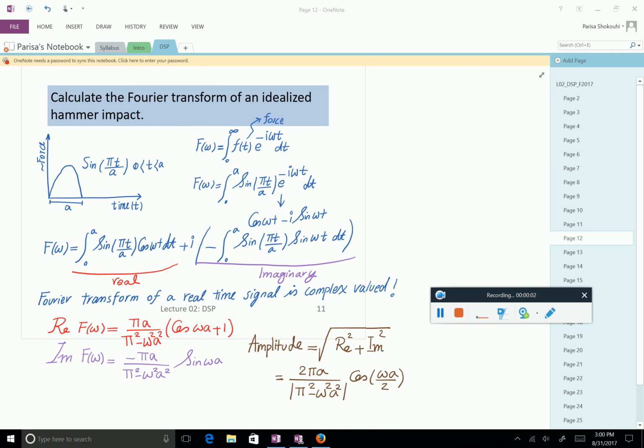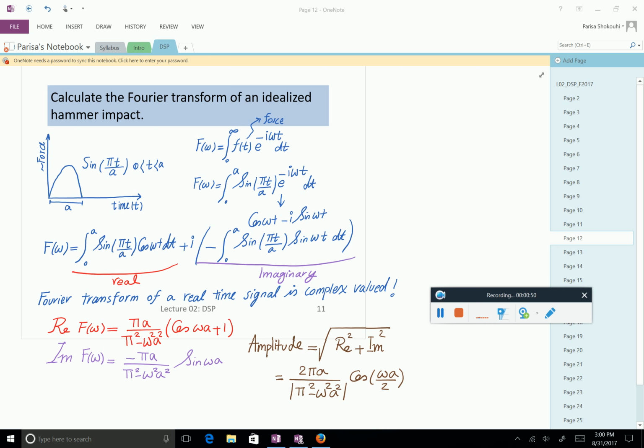Okay. So I asked you to look at this one example just as a practice to calculate the Fourier transform. So let's remember very quickly what the Fourier transform was. You see the integral. Here the time function is half a sine. This is an idealized impact force. If two completely elastic solids, one a half sphere and a completely smooth surface, collide, you get this kind of a force. And if you substitute here and do the calculations, we get the Fourier transform.